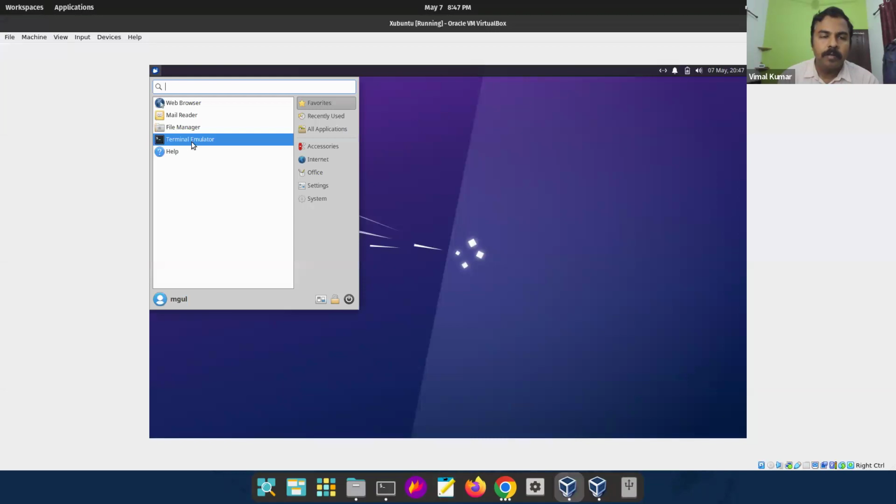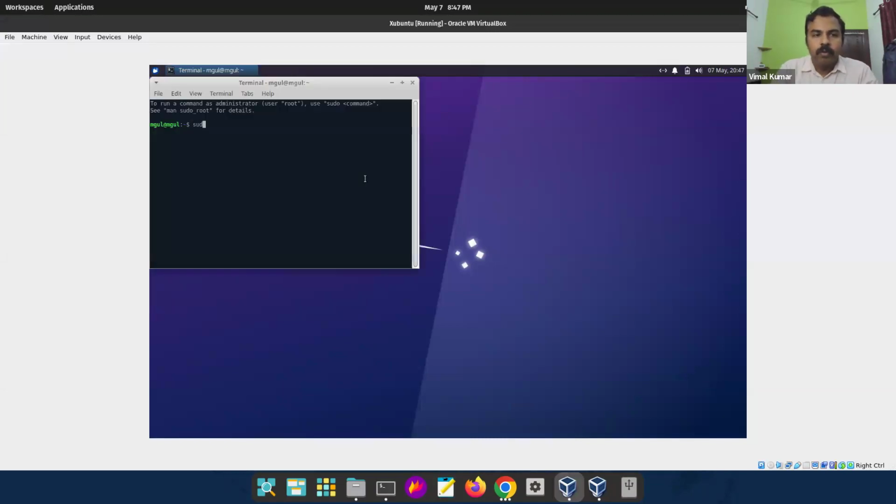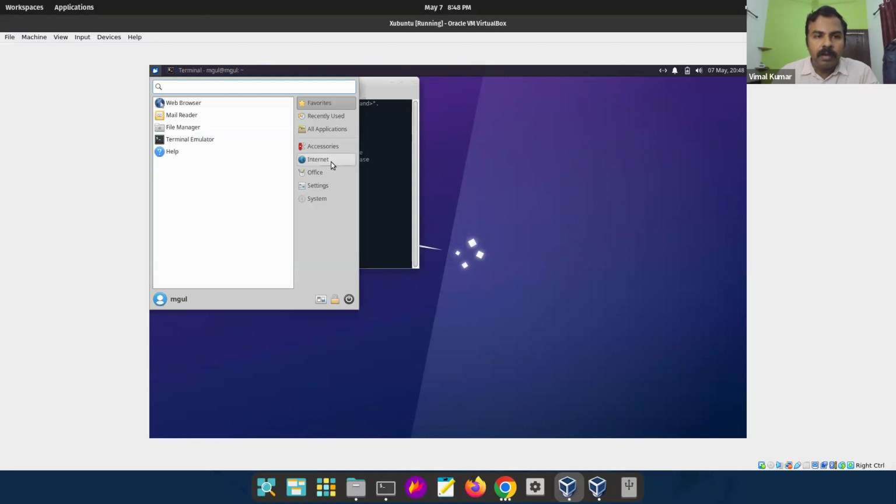You can start a terminal from here: sudo apt update. And you can open the browser from here, Internet, Firefox.